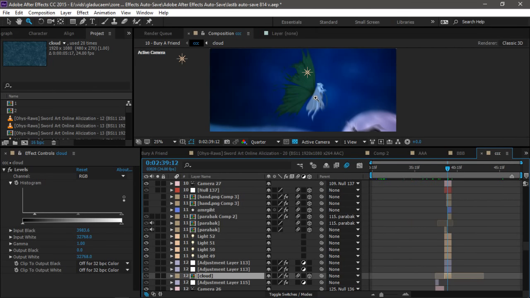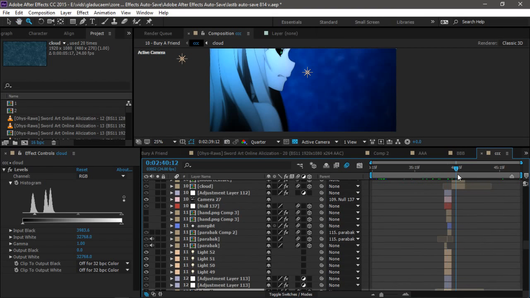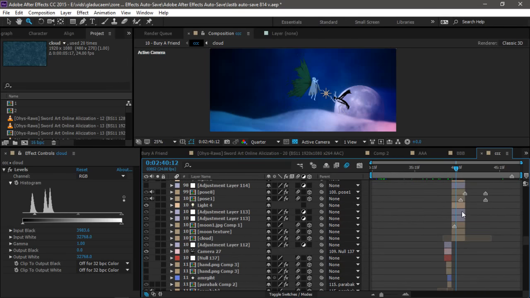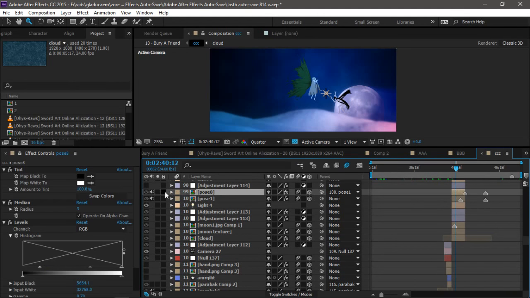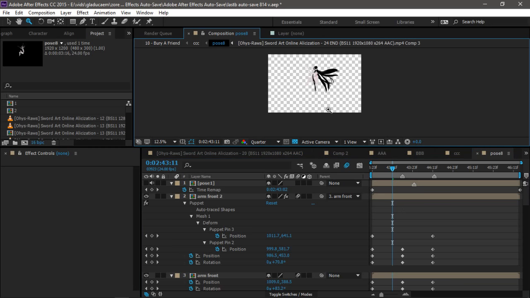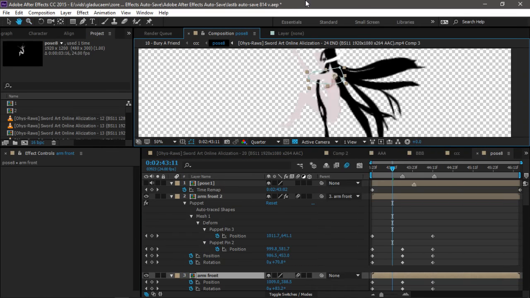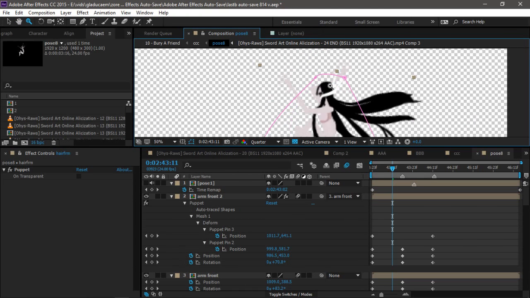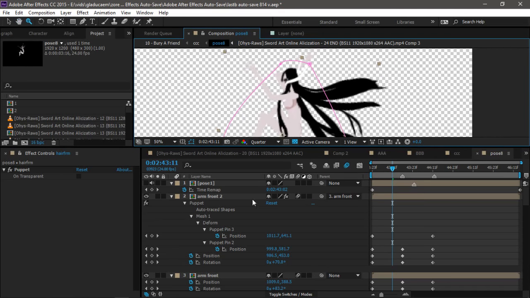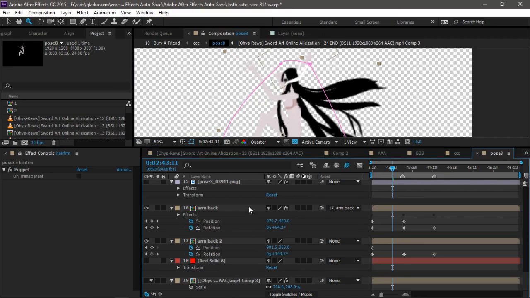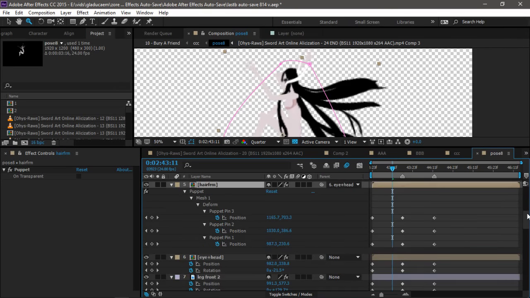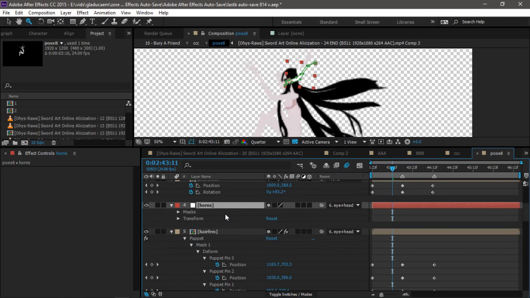Okay, these are a bunch of animations, but they are basically the same. Okay, let me show you. I added the horns here. The horns are a solid mask. Let me see if I can find it. See, it's just a solid.